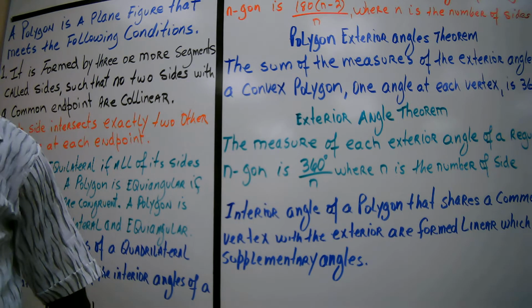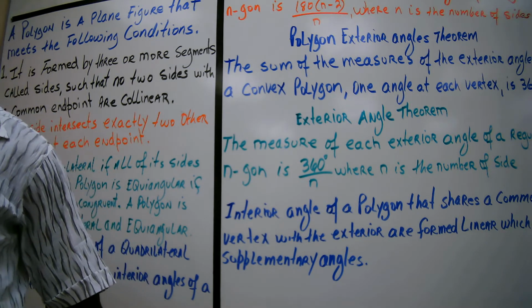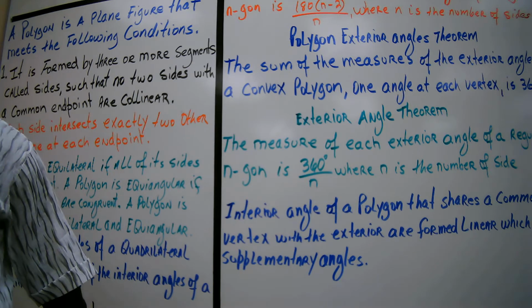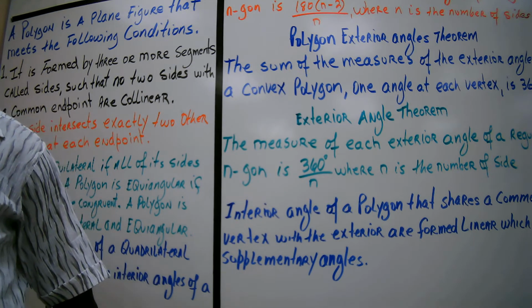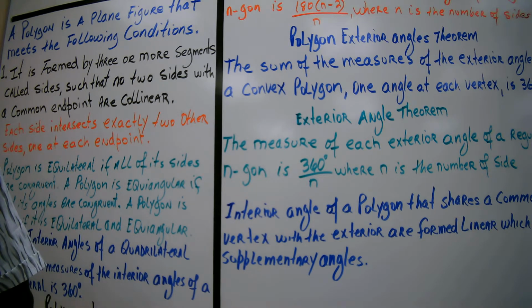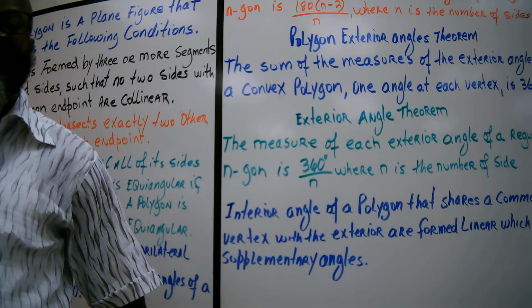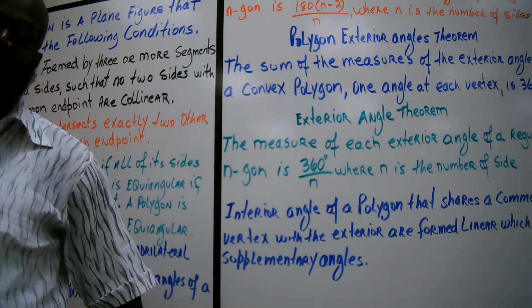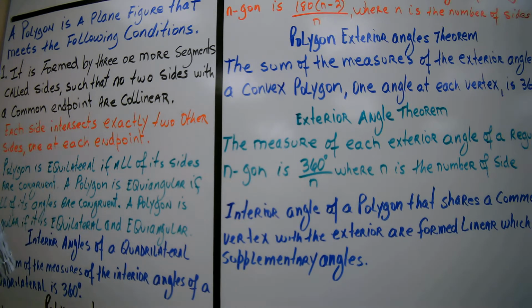Another example, a square. A square is a perfect example of a regular polygon because it has four right angles and four congruent sides. Therefore, a square qualifies as a regular polygon. For example, a rectangle has four right angles. A rectangle is equiangular but not equilateral. Therefore, a rectangle does not meet the criteria to be a regular polygon. So be aware of that. Those are the definitions of a regular polygon.